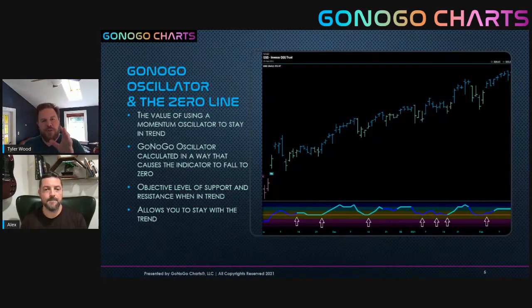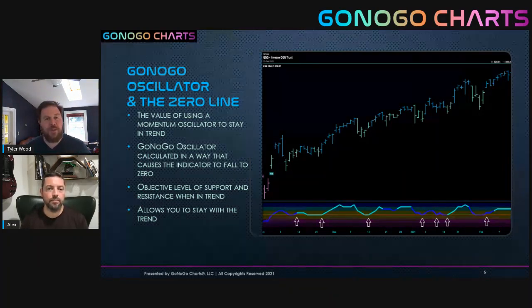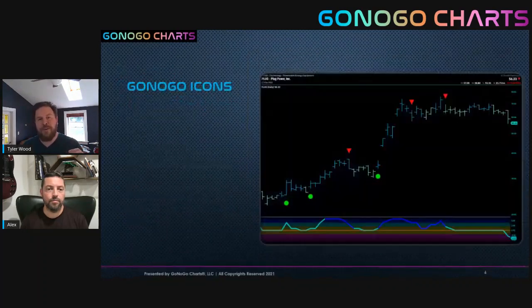So the key here is being able to identify a trend and then stay with it, not living this lifetime of regret, cashing out halfway through an up move. So seeing that oscillator hit the zero line and then reconfirm a resurgence of momentum in the direction of the trend is going to give you that conviction to get into a trade that you've been missing out on, or perhaps even size up a position. Alex, why don't you talk to us a little bit about how you can simplify that even further with some great little visual cues?